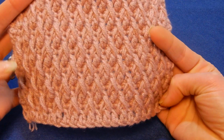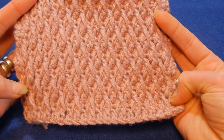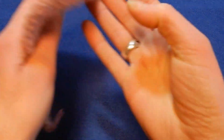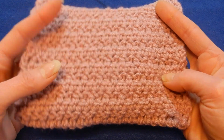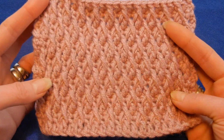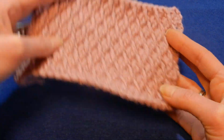Well, I wanted to show you a stitch, a very easy stitch. If you like to do this stitch for a cardigan, the stitch is not reversible. This is the front and this is the back. So for a cardigan or infinity scarf or a bag or a pillow cover, you can do this stitch. It's really easy, really easy.